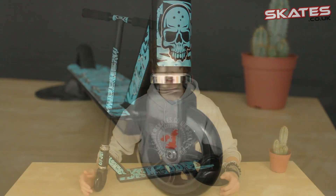Hello and welcome to skates.co.uk. My name is Tom and this is the Mad Gear BP1 Beginner Pro Stunt Scooter. This scooter is perfect for 5 to 11 year old children, and if you've had foldable scooters before but you want one that you can start taking down the skate park, this is exactly what you're looking for.